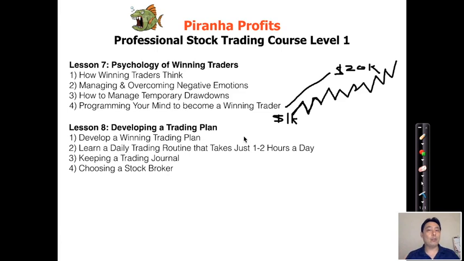So a trading plan tells you exactly when to buy and when to sell. You've got to follow your plan to the T. You learn how to develop a daily trading routine that takes just less than 1 to 2 hours a day. How do you manage a trading journal to track your trades, your progress, so you improve each and every day? And how do you use the right stockbroker to give you the best commissions and the best service?